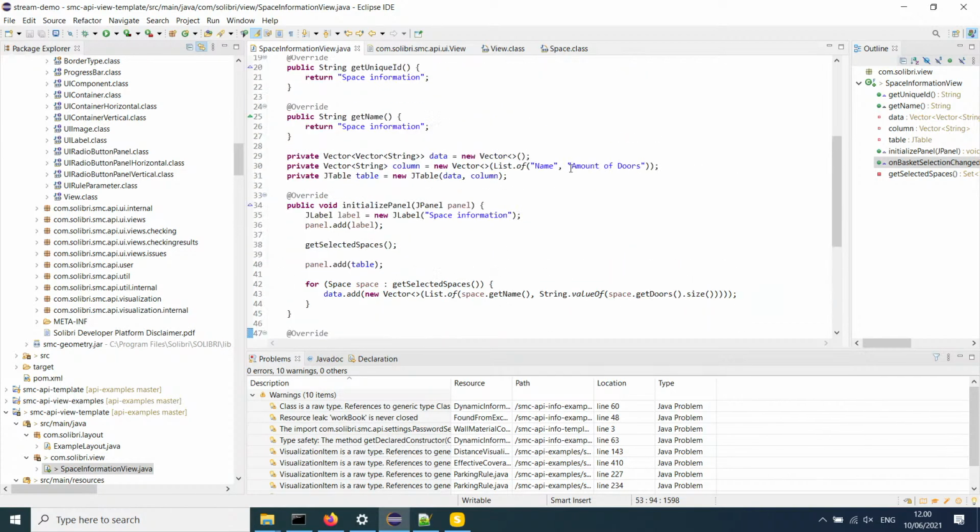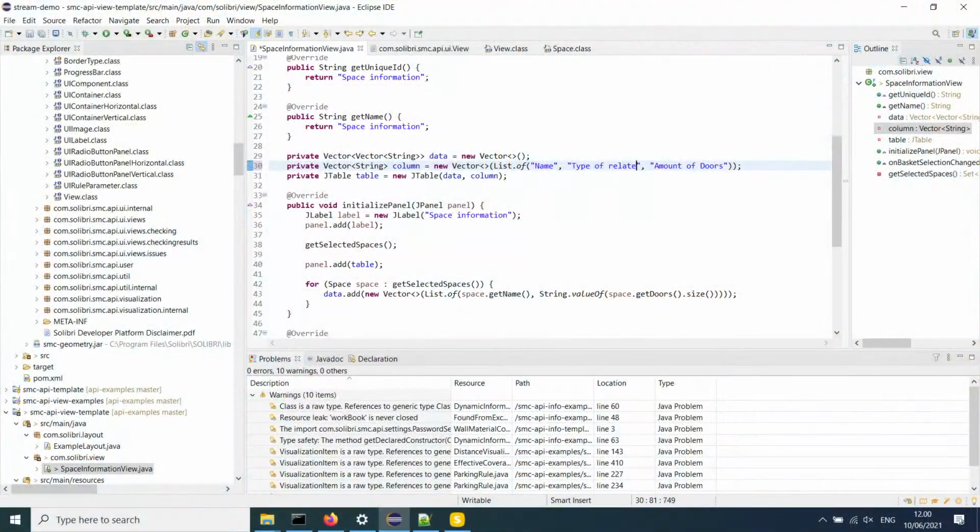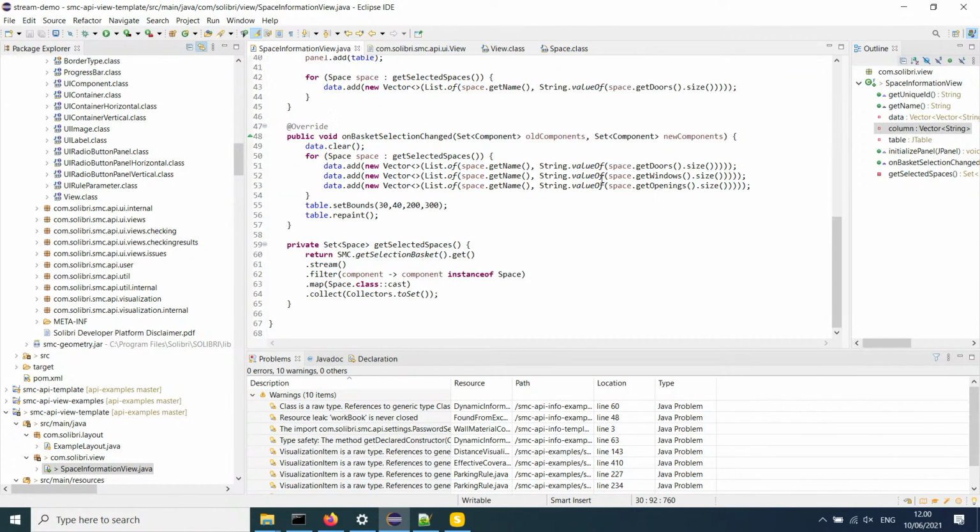And let's make it a bit easier to read. So type of related component. This will tell if the row is talking about doors or windows. And so let's add it also here.